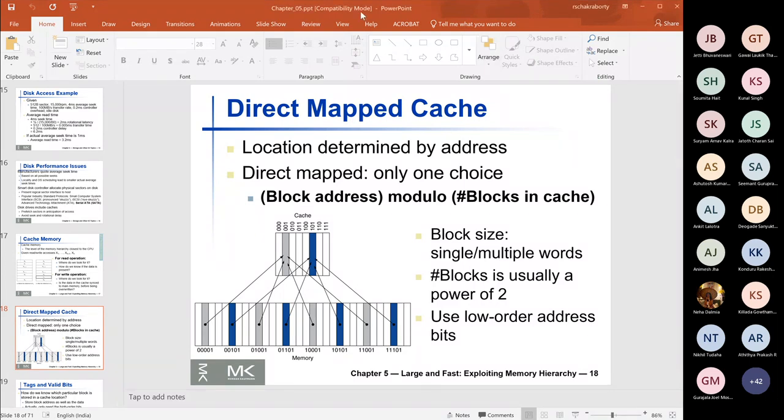Currently, say my address is such that I am looking for a particular word which is located inside block number 00001 inside main memory, and that is mapped to block 001 in the cache. Okay, fine. And assume that currently it is not in the cache. So when I first perform a LW instruction, the cache mechanism, which is completely circuit controlled, the hardware says there is a miss. So that block is brought from memory to the cache. There is a 100 cycle penalty for this.